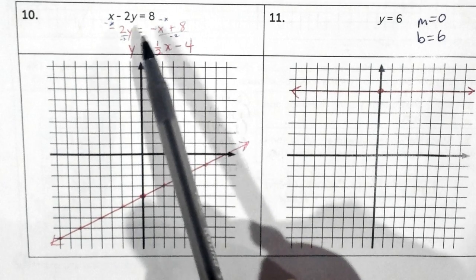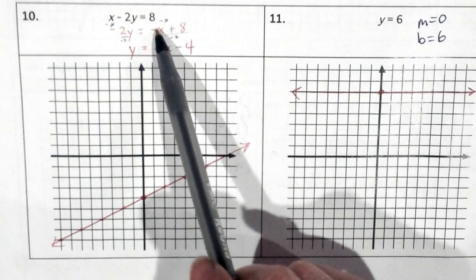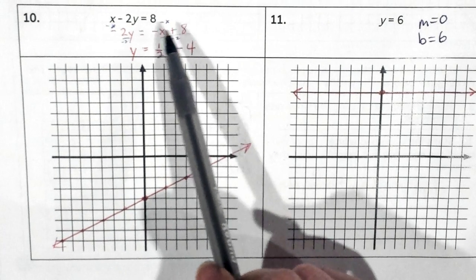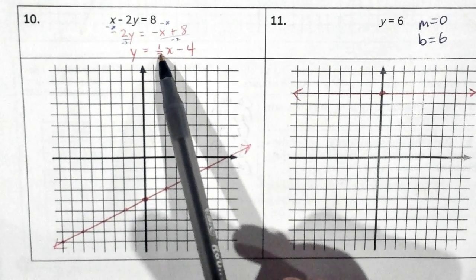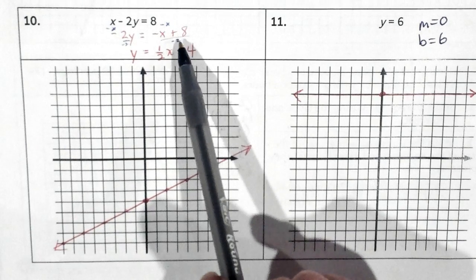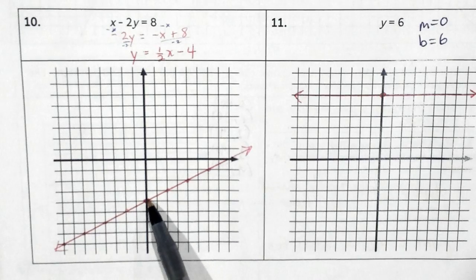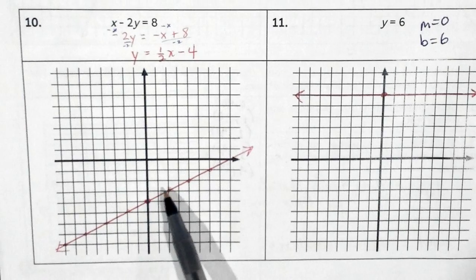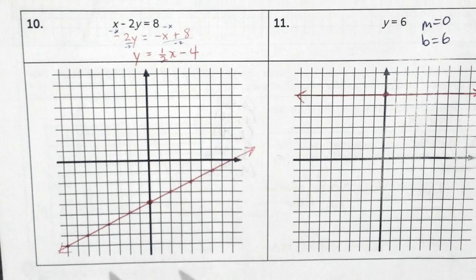So from there I had to divide both sides by -2. Remember, when you do that, you have to divide both parts by -2. So -1x divided by -2 gave me a +1/2 x, and +8 divided by -2 gave me a -4. So I begin at -4. My slope is up 1, right 2, up 1, right 2, up 1, right 2.